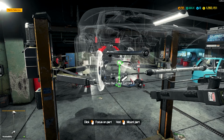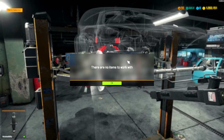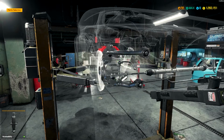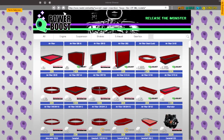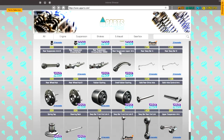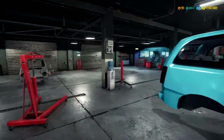The interior, like I said, is already done. The engine is done, including the air filter system and the brake. I thought I did that. I must not have bought those. Crap. Okay, well, I gotta buy those. Let's go ahead and do that while I'm thinking about it. This suspension, double wishbone shock absorbers, we need 2 of those, and I think I have everything else. Let's go ahead and put those together.